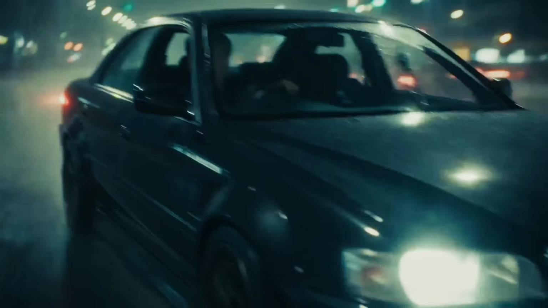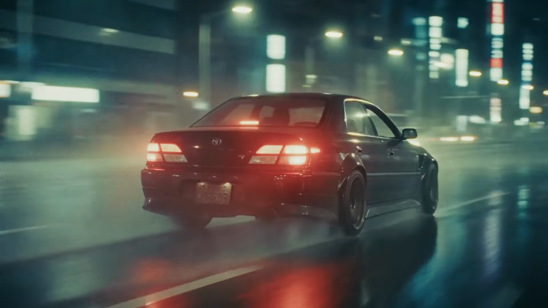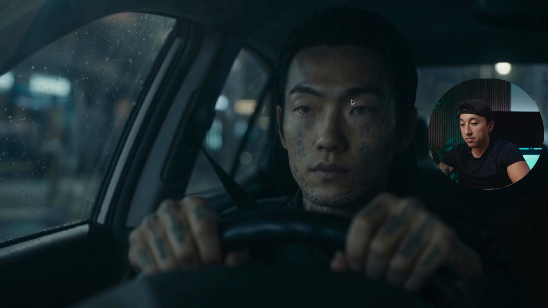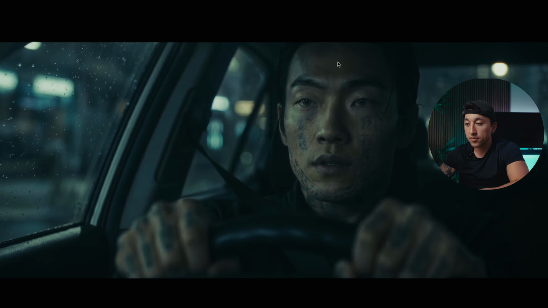So I generated a few more times and I got some pretty good results, little things that I can pull from here and there. And then I'm just gonna turn it into like a micro sequence, but I'm gonna take these into my editor and show you a few tips on how to make these look more realistic. I'm in DaVinci, but this will work pretty much in any editing software. But if you look right here, this is the before, here is the after.